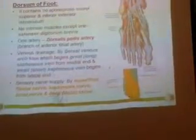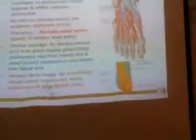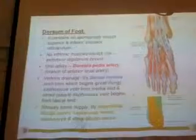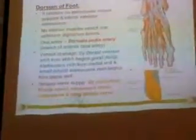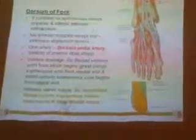Along with that, there is a very important artery called the dorsalis pedis artery. Especially in clinical skills, you have to examine this artery. The dorsalis pedis artery is nothing but the continuation of the anterior tibial artery. This artery is very important, especially in case of diabetes, as well as in smokers. There is something called TAO, in which this artery will be blocked. So where do you palpate this artery? Between the great toe and the second toe. You have to palpate and feel for the pulse.